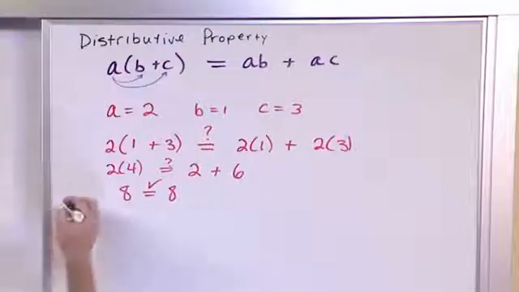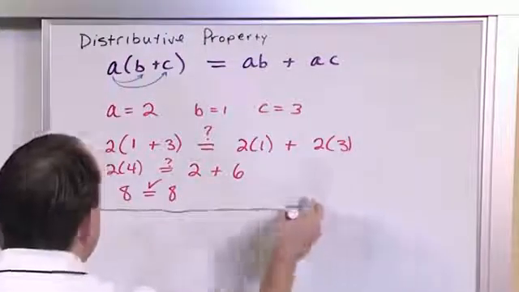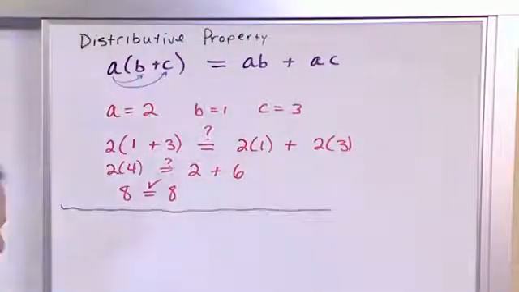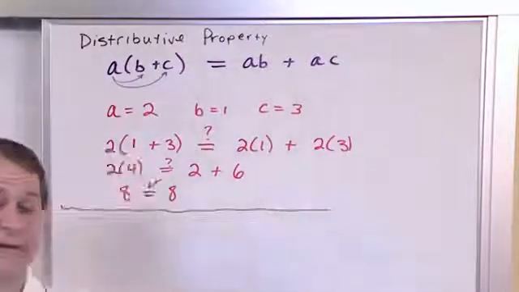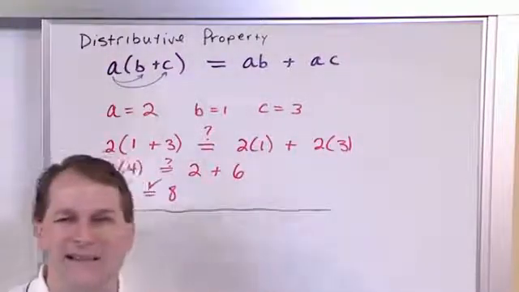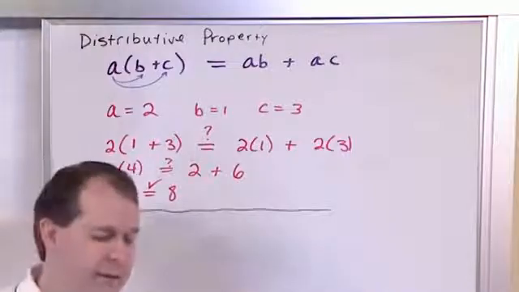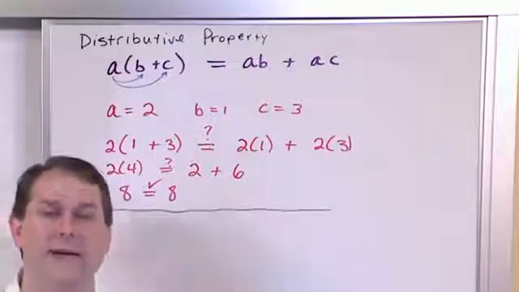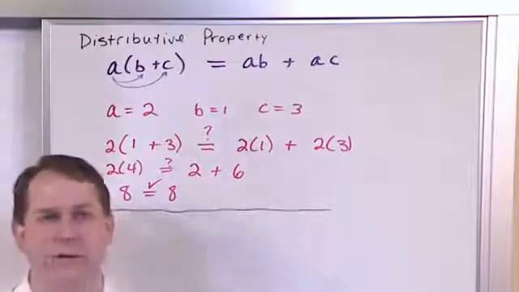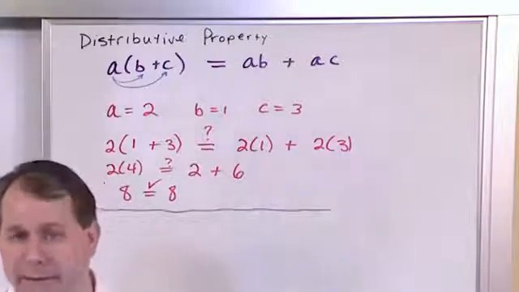All right, so let me go ahead and draw a little divider. And I want to talk about a couple more things before we work problems. We're going to get a lot of practice with this stuff. I want to talk about identities, all right? In specific, I'm going to talk about additive identities and multiplicative identities. And they sound really complicated, but you'll find out in a minute they're not complicated.